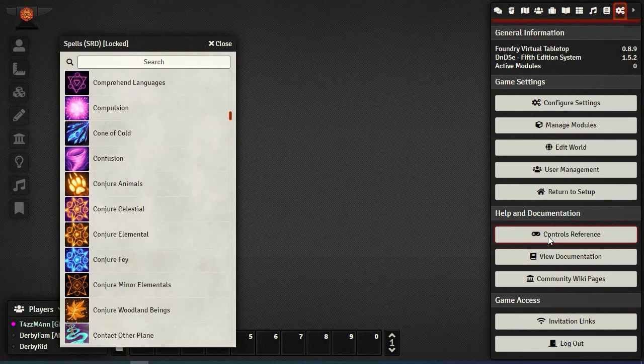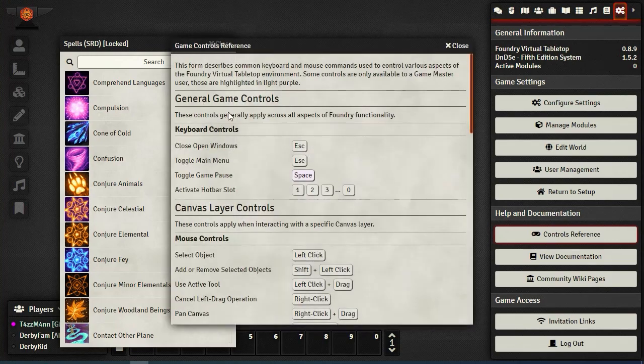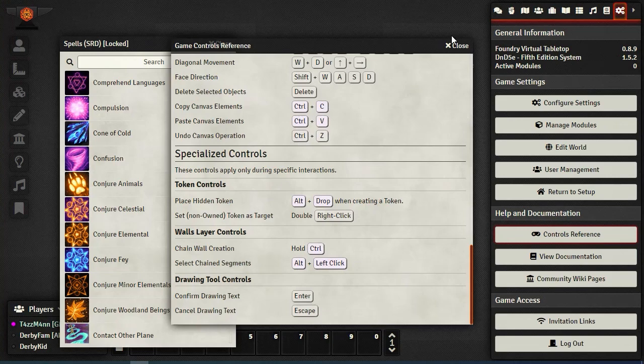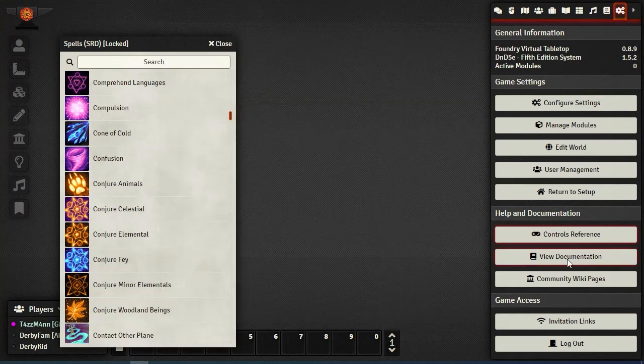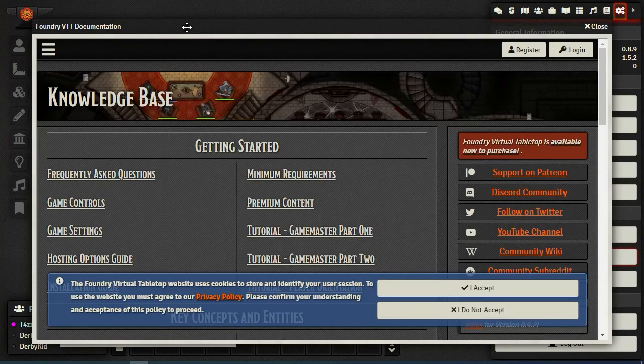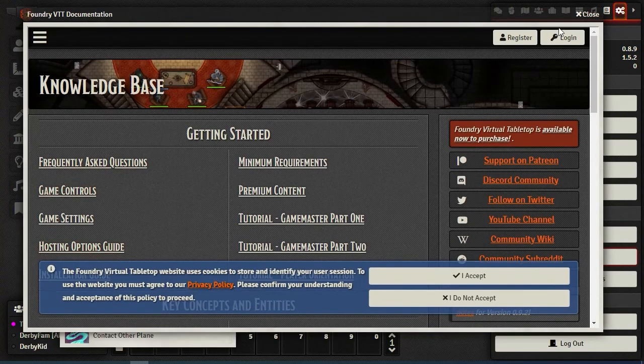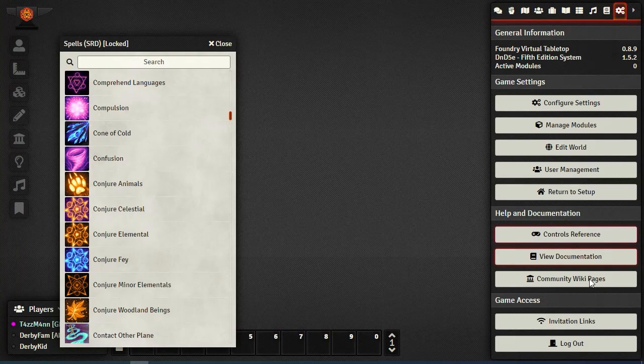Everyone has access to this, where they can see all the different shortcut keys they can use. We have view documentation, which I believe opens in a web page inside the game, gives you the knowledge base. And then the community wiki pages. Then if you are inviting people, you can get your invitation links, and then this will log you back out basically to the edit world screen.